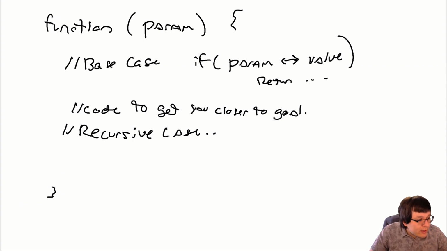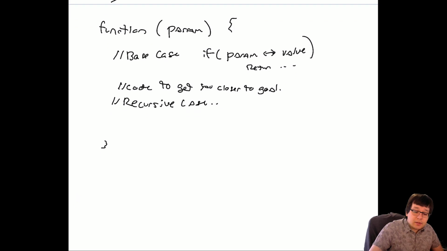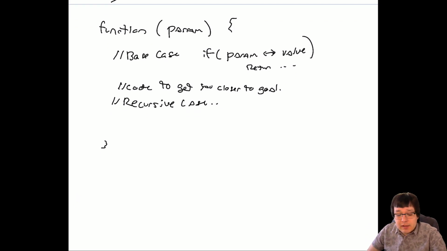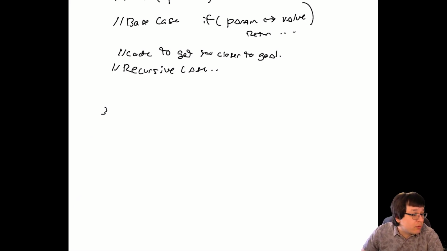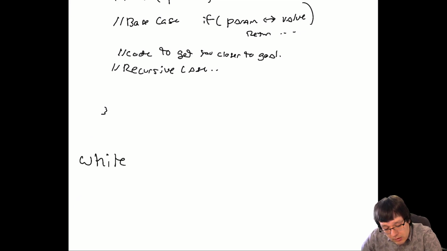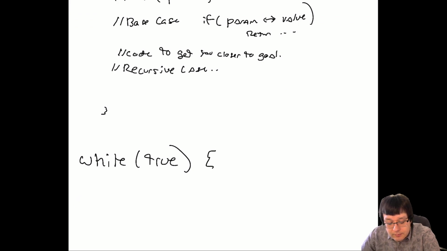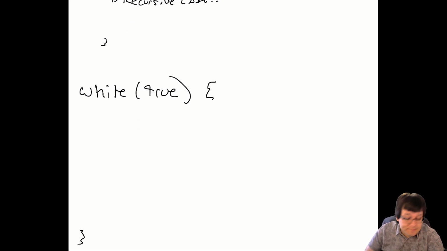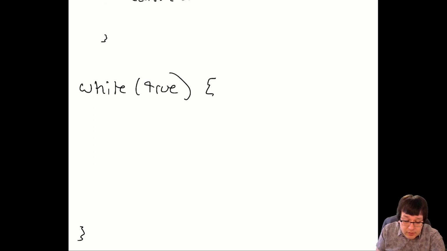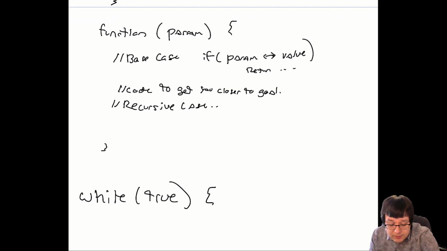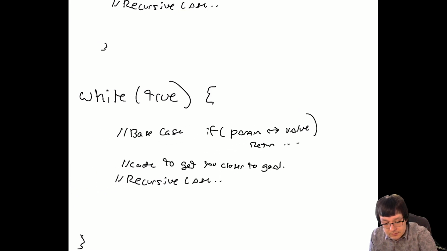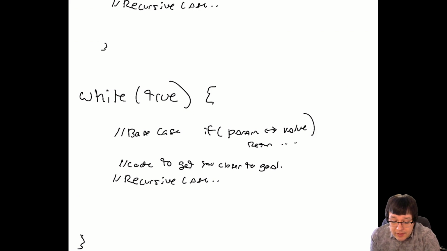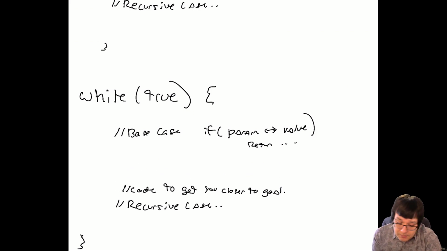So we can exploit this idea and convert it into iterative code by just following this formatting. The first thing is we can mimic the power of recursion with a loop that is just going to run forever. So we can say while true, or just while 1, and that can be sort of like our function. And then for our base case, we can do the same thing. In fact, let me copy and paste this here. The base case, when it comes to iterative code, is going to be the same base case that you would have in recursive code. The only difference here is that instead of a return, you're going to put in a break.